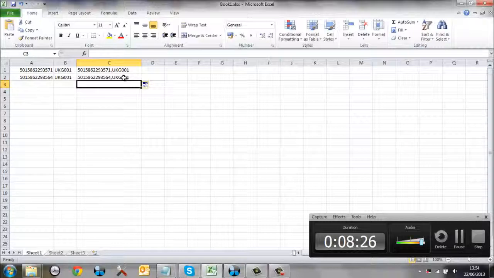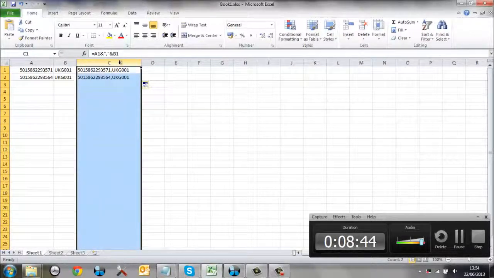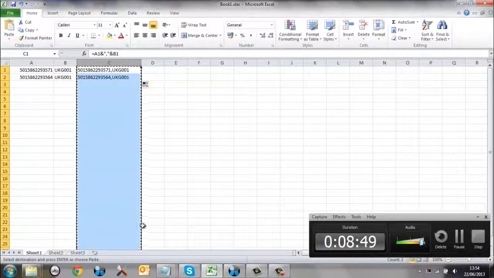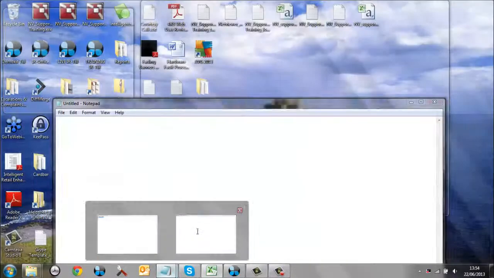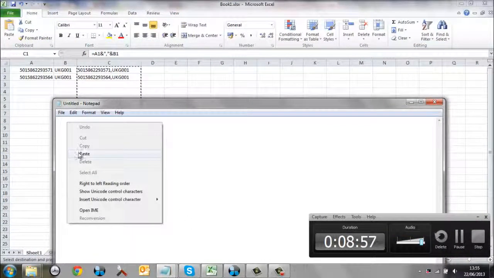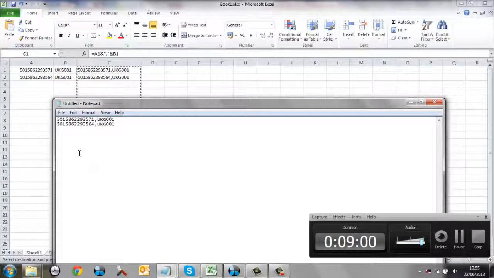Okay, now what you'll need to do is create something called a .bbl file. That's Bravo Bravo Lima, and what that does is you'll be able to send it to the cloud to fetch all the products down that are within this list here. Now to do that, you'll need to highlight column C and right click copy or Control C on the keyboard, whichever one you'd like to try. Open up a new Notepad document, click into it, right click paste or Control V.